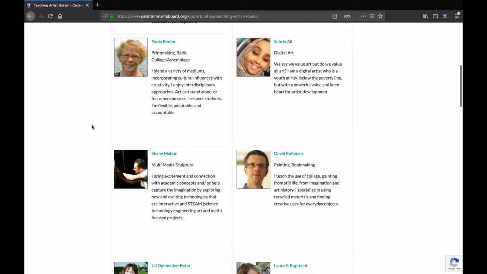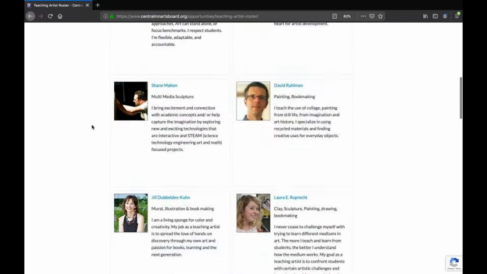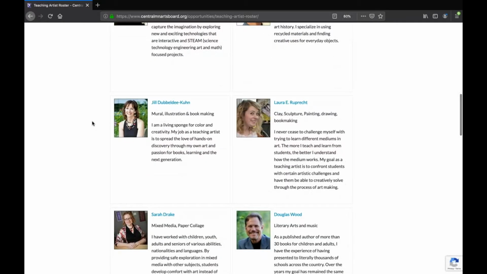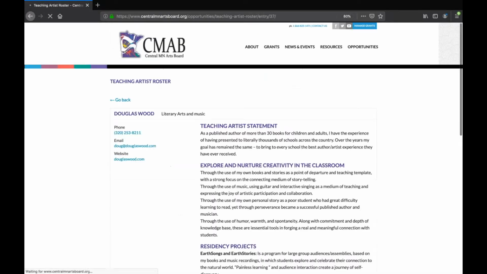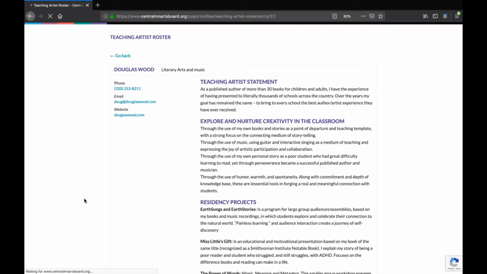So the page contains these little thumbnails and profiles, and then if we click on an individual profile, it takes us into a bit more information about that artist.